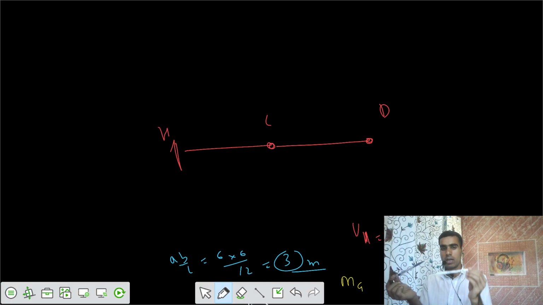So we say that if this H goes 1 unit upwards, now this support D has not to go anywhere. So to join them, we say that the variation would be in this way. We don't say variation would be in this way, we don't say it would be in this fashion. We say shear force would be in this fashion. That means shear force for this part, HSC, is the same constant value. After that, it goes in this fashion.